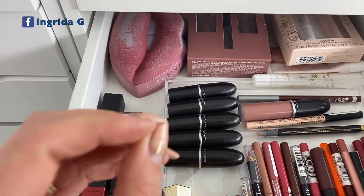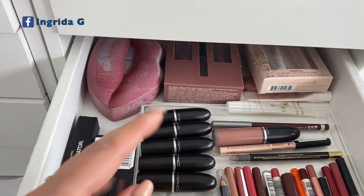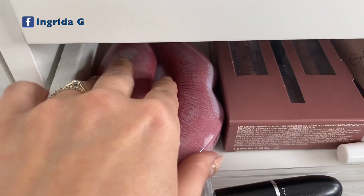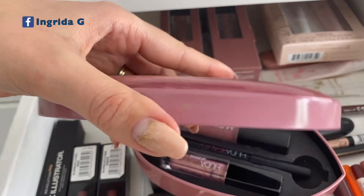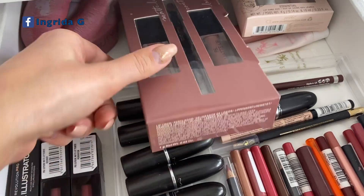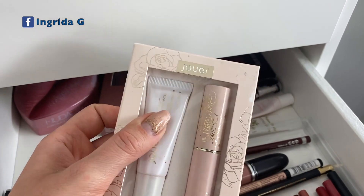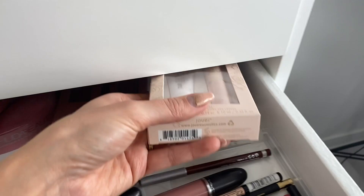I have some MAC products as well, which I don't really use. I chose not to promote any brands that aren't cruelty free, and as you know MAC Cosmetics tests on animals, so that's why I don't use them in my videos anymore. I still have them because they cost too much to bin. There's a lip topper by Revolution, a Huda Beauty set — the lip, the lip pencil, and the lip topper in a really beautiful color. Then a dupe set from Primark which is actually really good, and my recent favorite — a Jewel Cosmetics tinted lip balm that I've been loving.